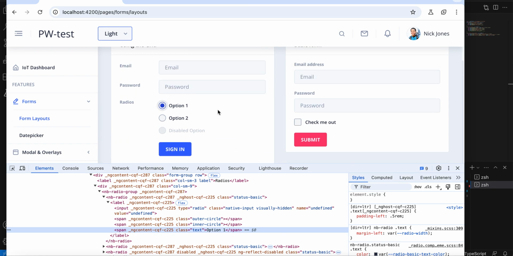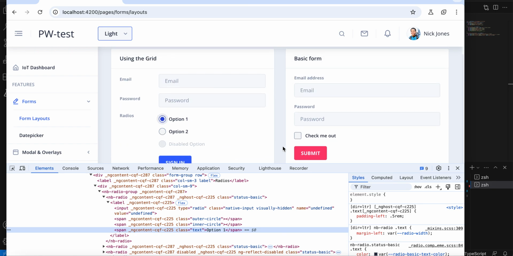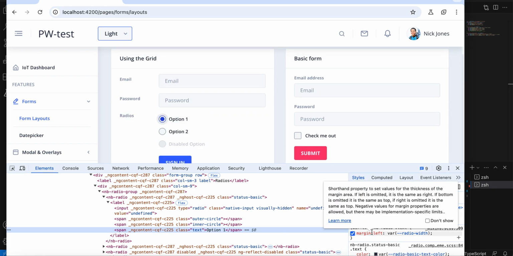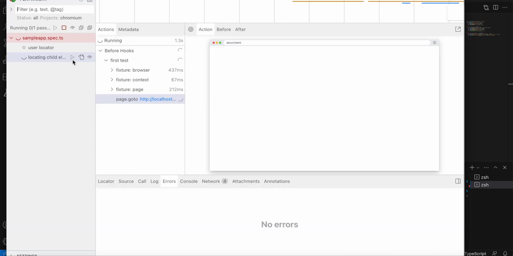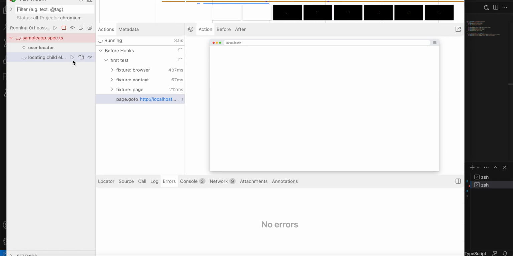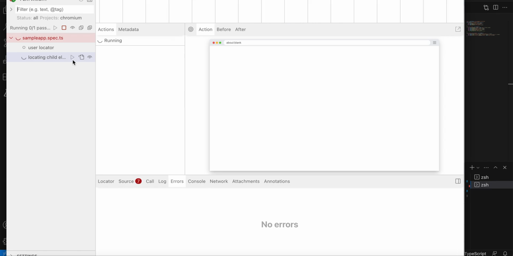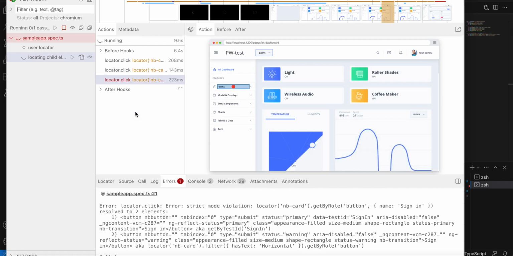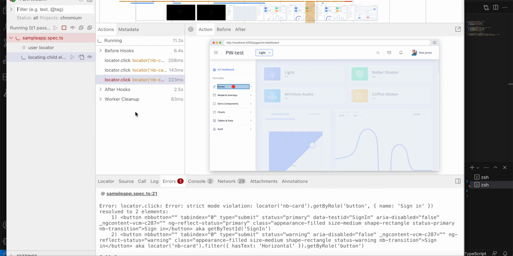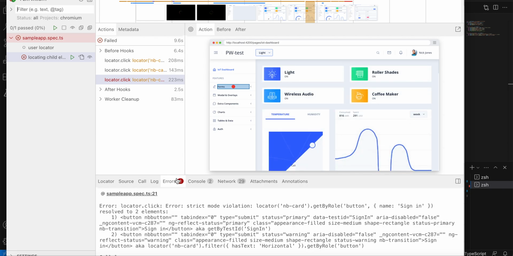In order to differentiate, you can use first also, but before that let me run and see whether it runs or it throws an error message. Okay, it clicked on forms. See, it was not able to identify the element.